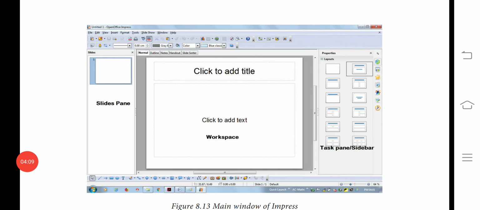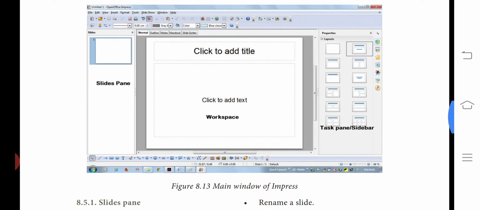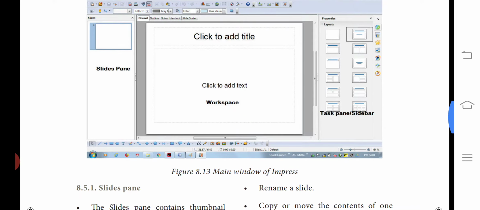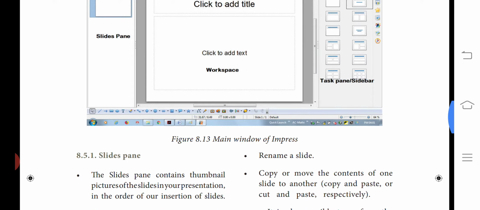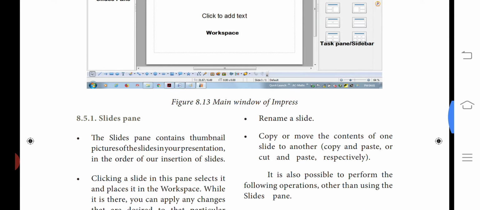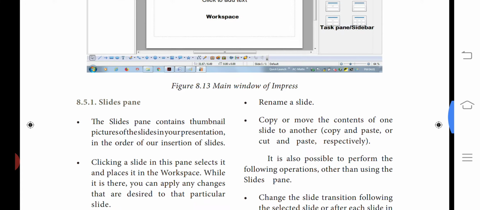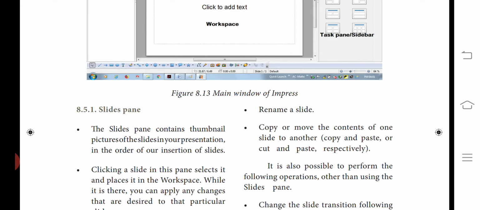This is the screen, or the main window, of Impress, that is, presentations. Here we have three parts: slides pane, workspace and task pane. First is the slides pane. In the slides pane we have the thumbnail pictures of the slides.